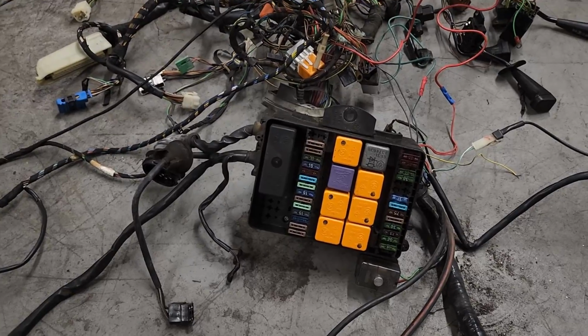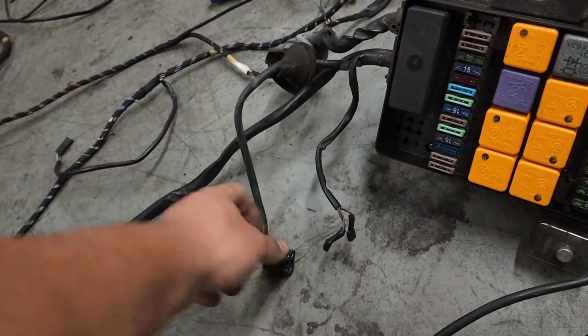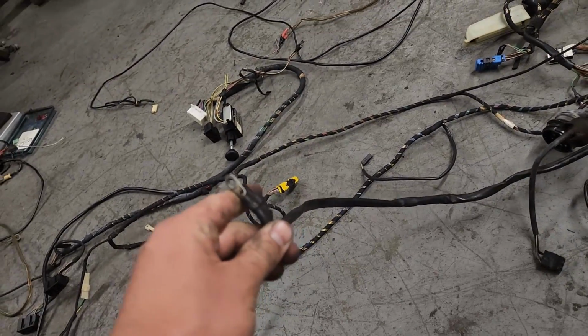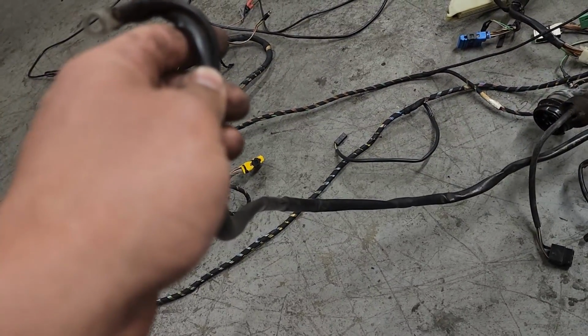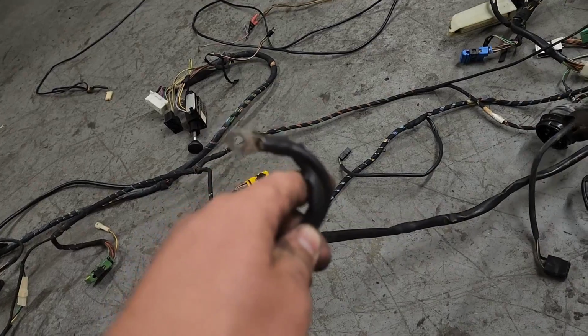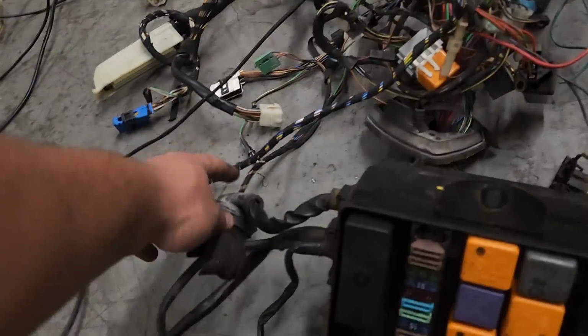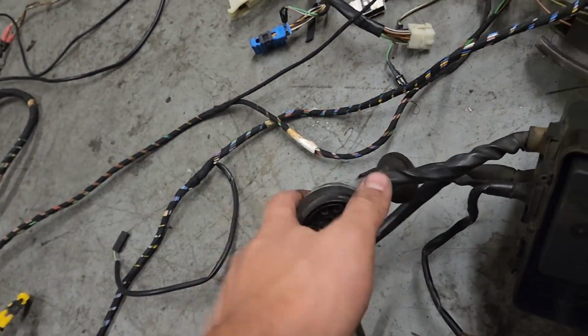And then obviously you have your fuse box. We have the sensor for brake fluid. You have your wiper, and then you have your powers that go across to the distributor box, or if you don't have a distributor box, to your battery. So these will go to your power on your battery. And you have your C101 plug right here, which will connect your engine harness to the fuse box.